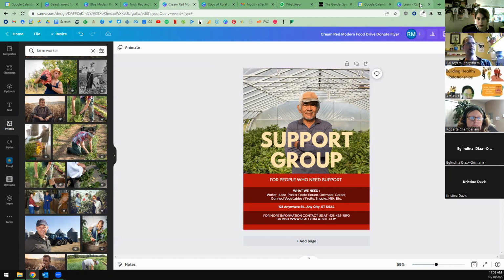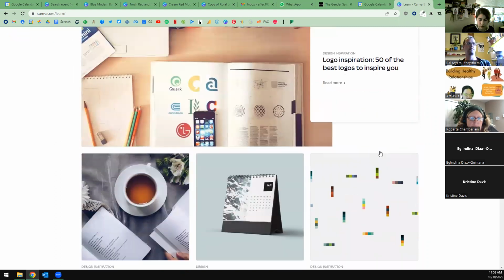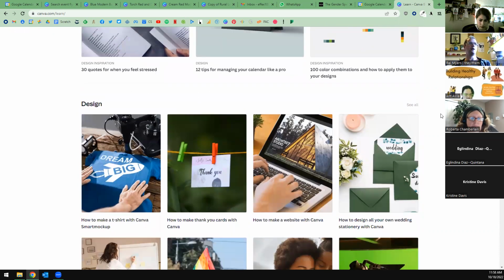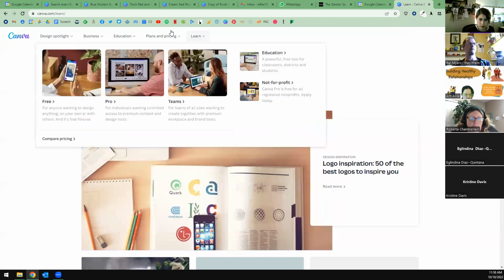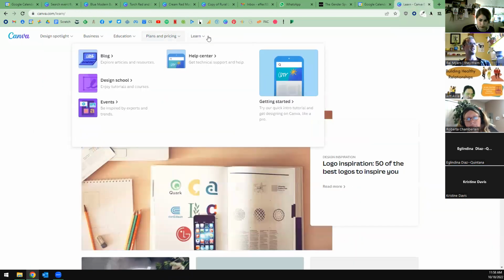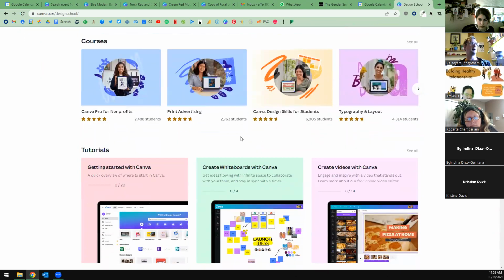But I do want to share another great benefit of Canva: they have a whole learning section where, if you're interested in learning some of these basic design principles, they give you the option to do it through videos without needing to invest a lot of time. In Canva, and I think this is on every tab, there's this Learn tab, and there's standard help. There's a blog, which goes into some more in-depth stuff. But this design school link here takes you to a number of different sets of videos.